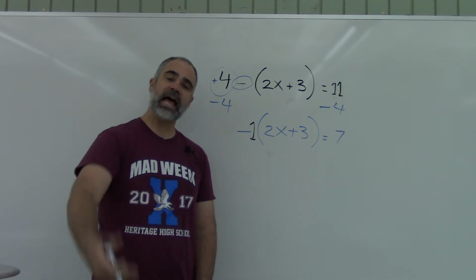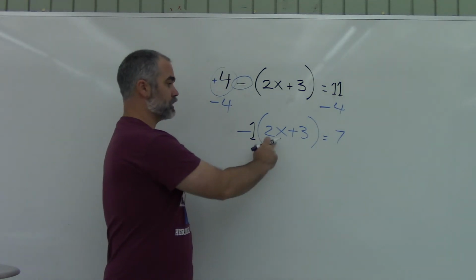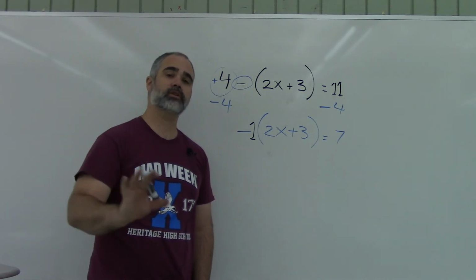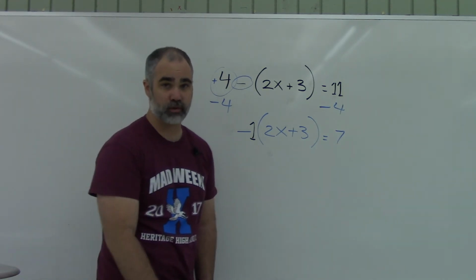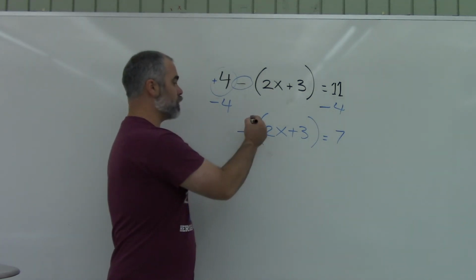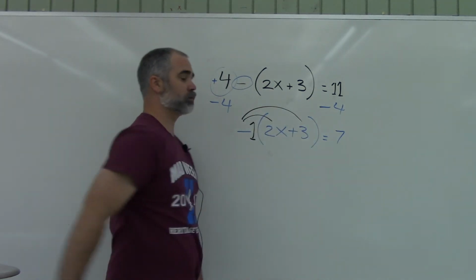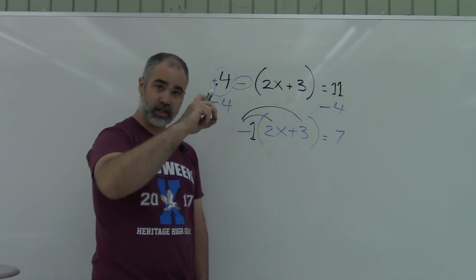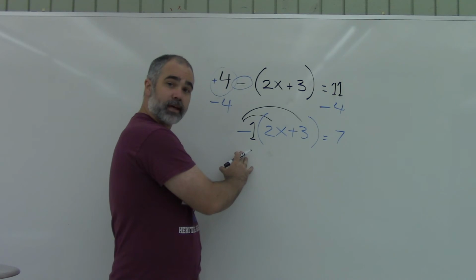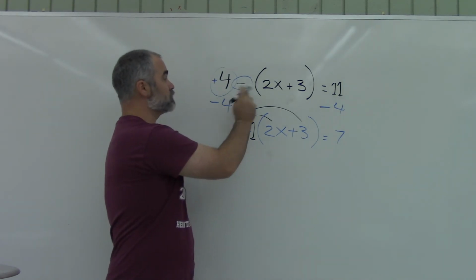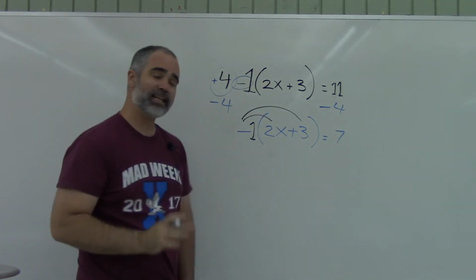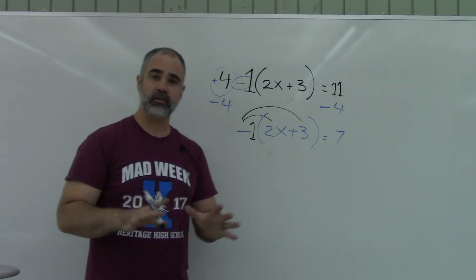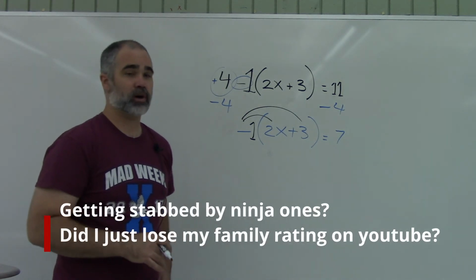What happens is that -1 will distribute into all of these. If you don't see that, you'll get the whole problem wrong because all of your signs will be the opposite of what they're supposed to be. So this -1 has to distribute into both pieces. Just like in the last problem where we had a -2 that distributed in, this is just a -1. It does the same thing. So make sure you see that ninja 1 right there. Anytime you can, write those ninja 1s in at the beginning of your problem. It'll save you the chance of getting stabbed in the back somewhere.